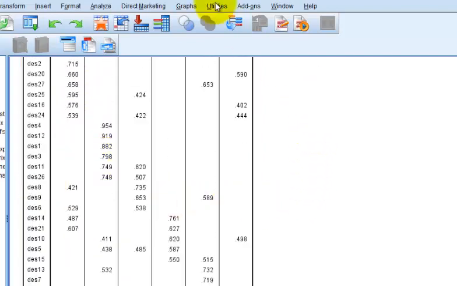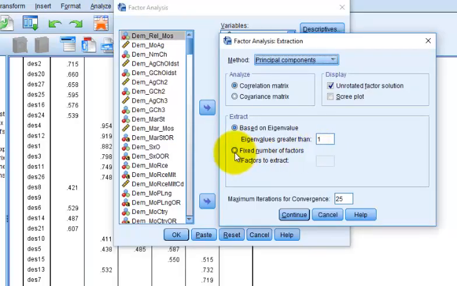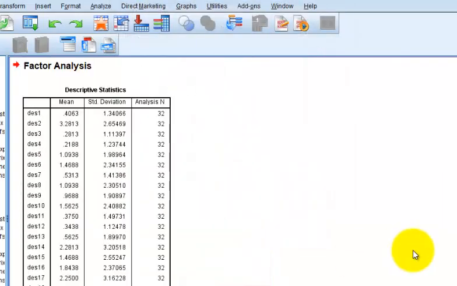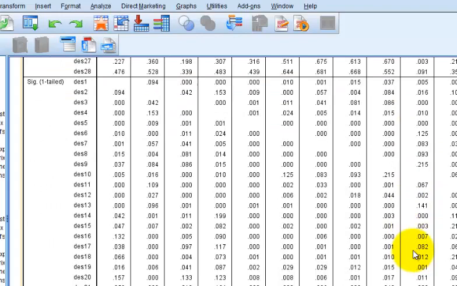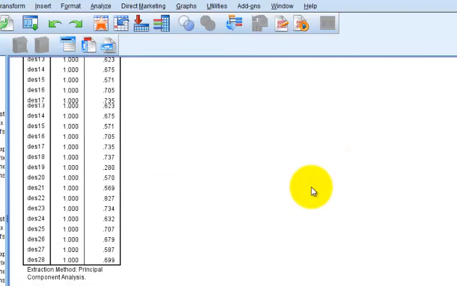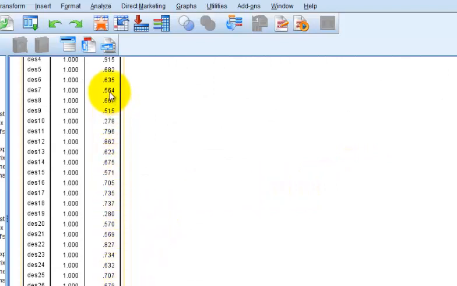But now we're going to go do it, and we could force it into just 2. Fixed factors, we're only going to ask for 2 instead of 6. And then everything else should be the same. And again, those are the means. Don't care about the correlation table. Again, your sample size is too small. And they all loaded up pretty well. Oh, there's a little one. 19 did not load up very well. You might want to think about throwing that question out. 10 did not load up very well.